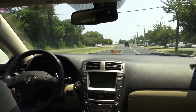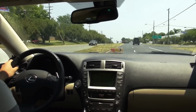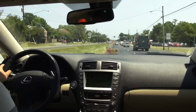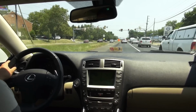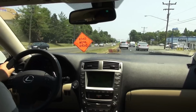You do have to rev the little scrawny V6 to get it going. But once you do, it moves out of its own way, and it's very smooth. Much smoother than the V6 in the Infiniti Gs. Definitely smoother. But man, you do have to wring that scrawny V6's neck to get it going. It doesn't have much torque. I mean, they might as well just go with a 4-cylinder with the amount of power that the V6 puts out, but it's fine, I guess, for every day, for people who aren't the enthusiasts.